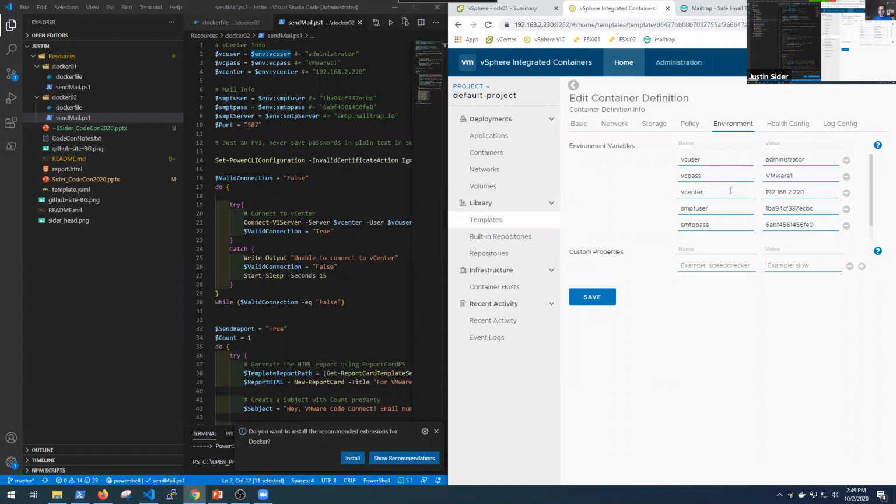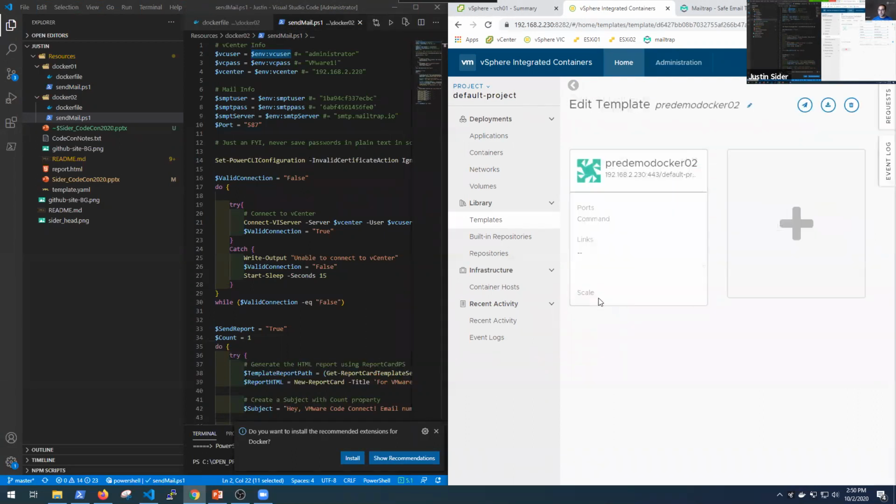I'm pointing to my screen, but I know you can't see that, so I'm doing my best to show you guys. All right, so here's all the vCenter information, all the environmental variables I'm passing in, and these are all the guys here in the container manifest. So I can save this, and then I can run this guy or deploy, provision this template. So this is now a template. This is no longer a container.